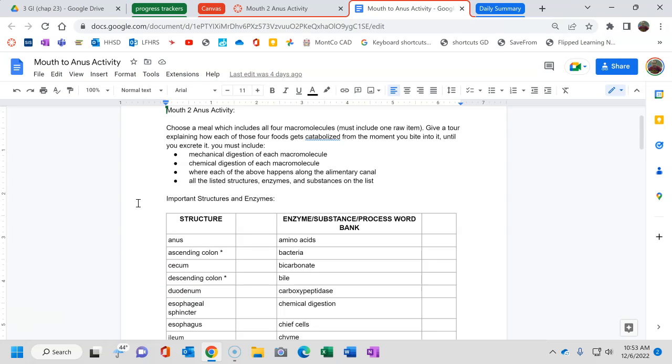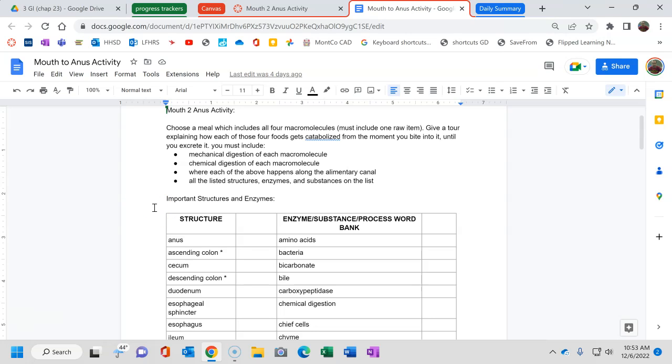Then what you're going to do is you're going to use your GI diagram that you made to figure out how food gets broken down in the mouth. Which one of the 4 macromolecules, carbs, proteins, lipids, and nucleic acids, get broken down in the mouth? What happens in the esophagus? What happens in the stomach? What happens in the small intestine? So 95% of this is going to be in your gastrointestinal diagram.